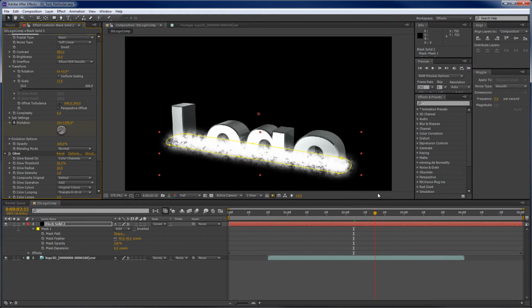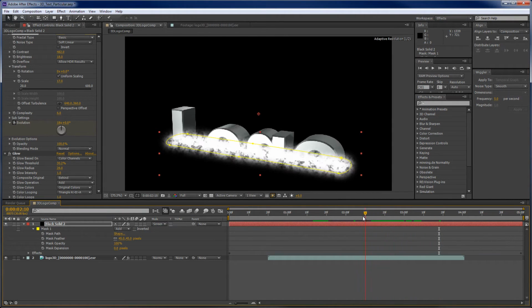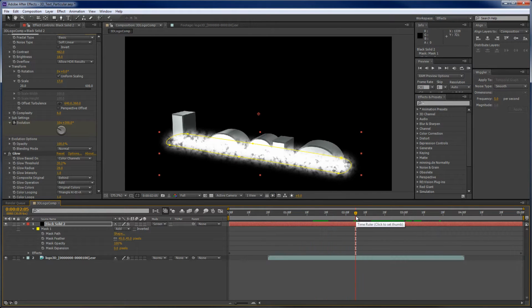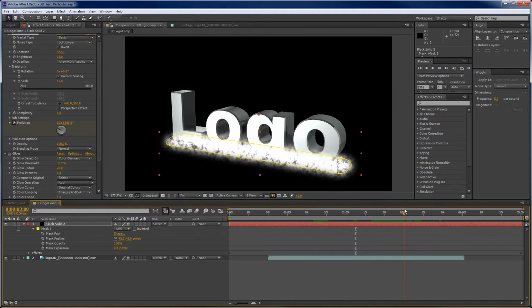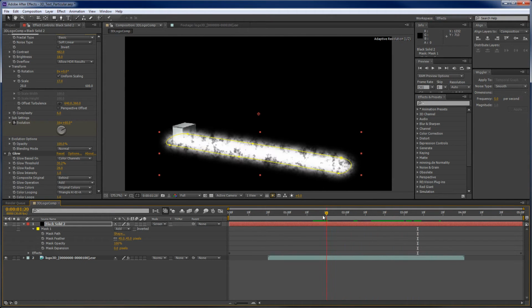You know, we've created this effect, and we're obscuring the fact that this was just a simple slice in 3D. And what I did in the previous example is I actually keyframed the points on the mask to start on the left and scale to the right, and then as the logo word appeared, once we cleared the bottom of the L and the O, this would actually shrink and stick just under the G. So it kind of looked like it was following it. But that is something you can do later.